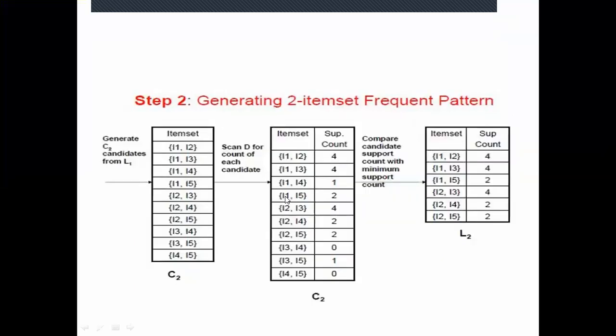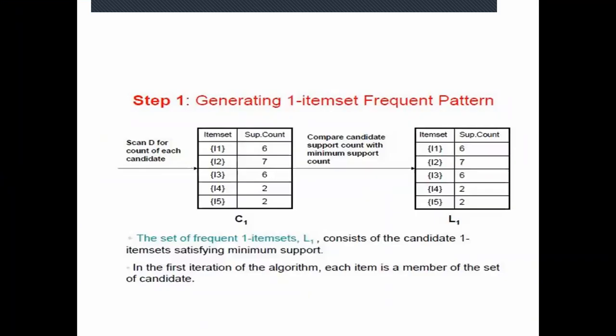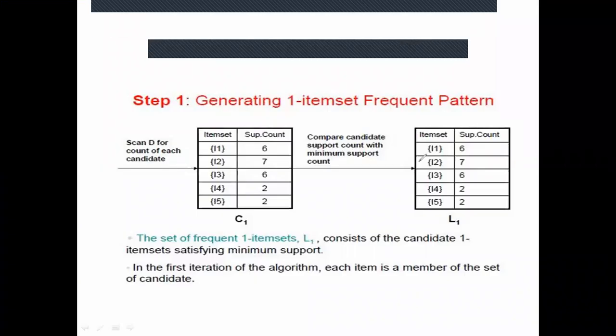So the next step is that you have to take item sets in which each set is having two items. But how to get those 2 items? Those 2-item sets you have to generate from this L1. What is the way to generate? You will take I1 and join that with I2. So one set would be I1, I2, other ones would be I1, I3, I1, I4, I1, I5. Then you take I2 and combine that with the others, like I1, I2 you have already taken, then I2, I3, I2, I4, I2, I5, then I3, I4, I3, I5, and the last one would be I4, I5.